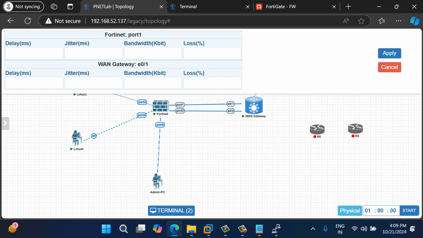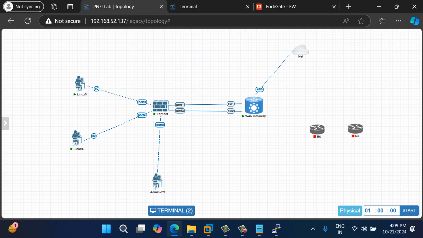Yes, we can do it from here. It will automatically show there. Even if you are not putting it here, it will show what it is at the time of SLA. It will be showing there, and whichever link is getting good quality, it will be transferring over that. And if you want to configure it manually, we can do that too, right?